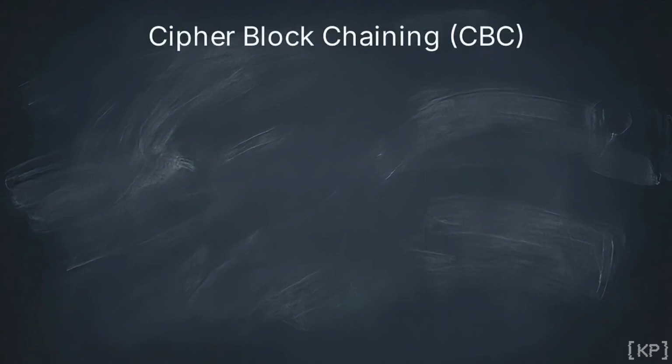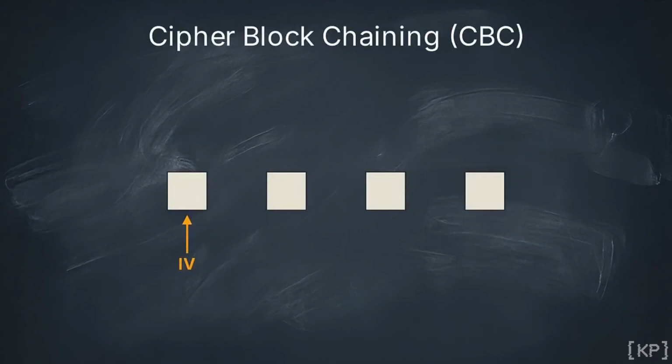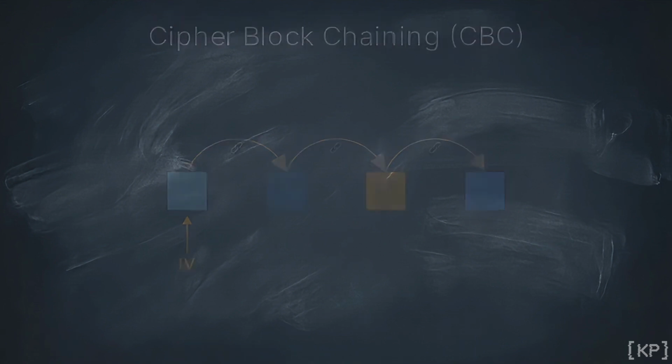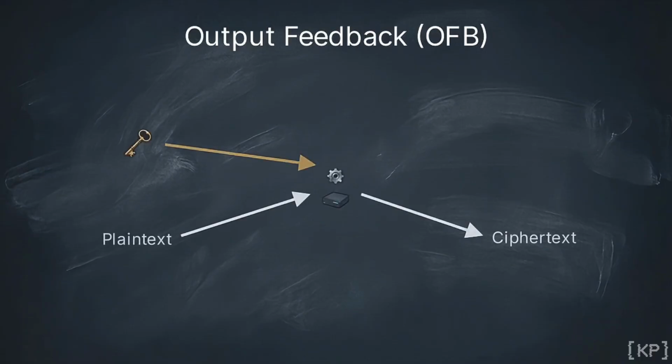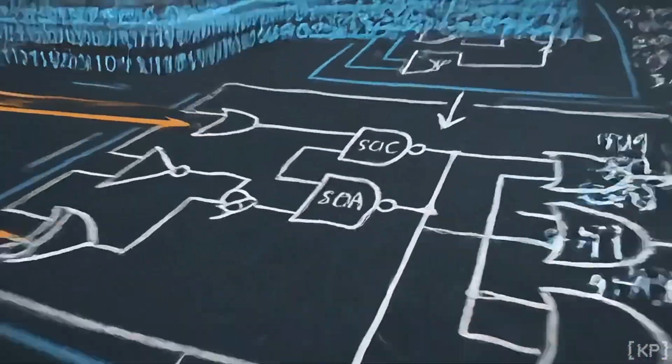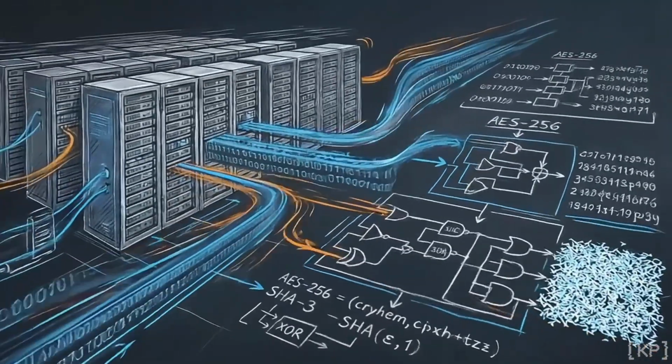The solution is cipher block chaining. CBC applies a random initialization vector to the first block, then chains the scrambled result into the next block. To further protect the data, an output feedback loop mitigates copy and paste attacks by feeding the ciphertext back into the system. Symmetric encryption is the raw muscle of cryptography, executing the heavy lifting required to lock down massive datasets in real time. A logistical problem limits symmetric encryption.